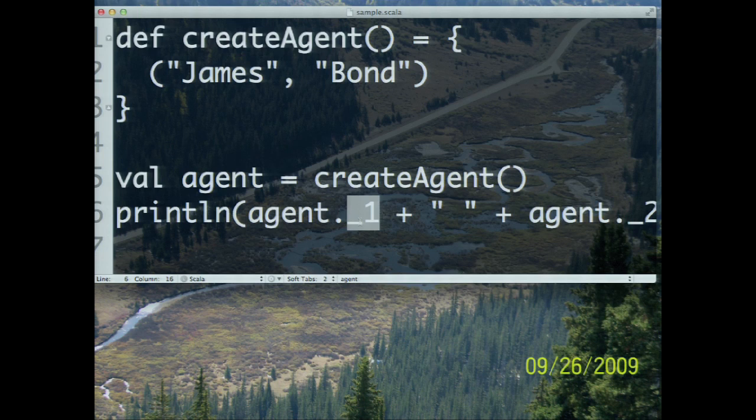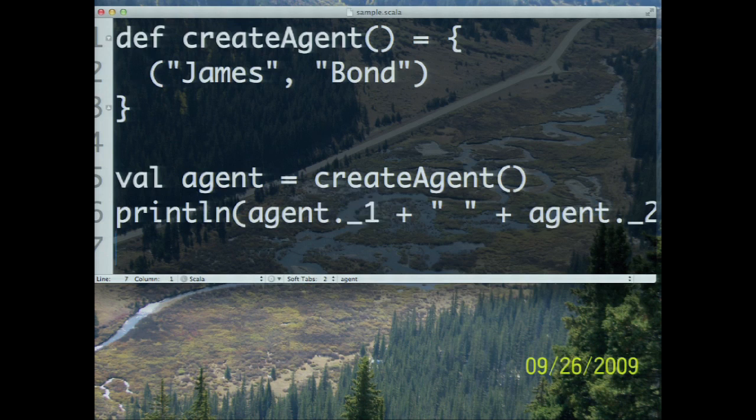You can get a compile time error if you go out of index. Now, think about that for a minute. If you're using a collection like a list, and you say, get me the 7th element, what would the compiler do? The compiler would say, good luck, and create the binary for you. At runtime, it blows up with an index out of bounds exception because it doesn't have as many elements.